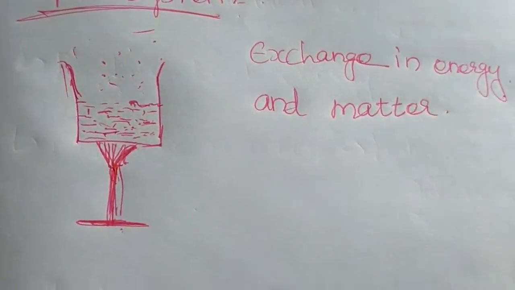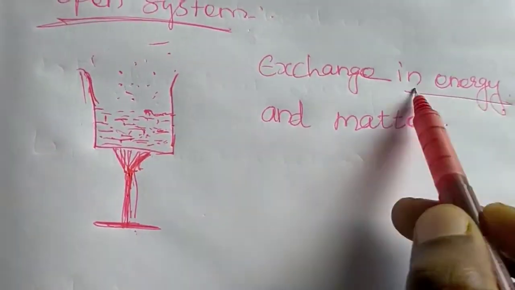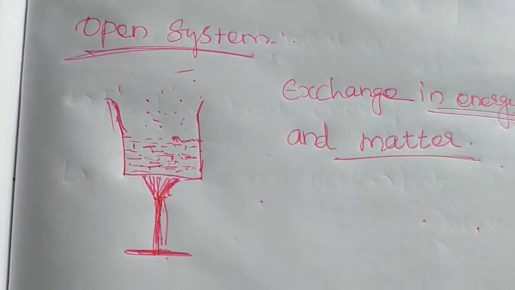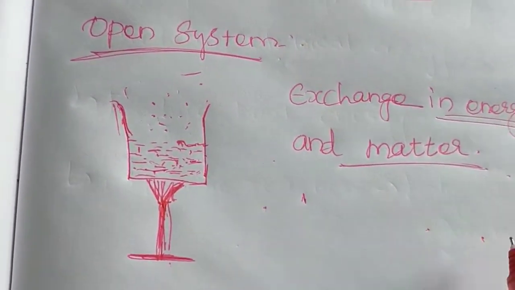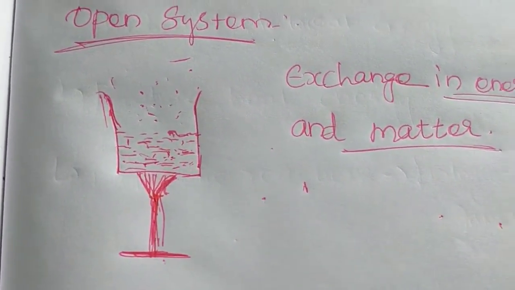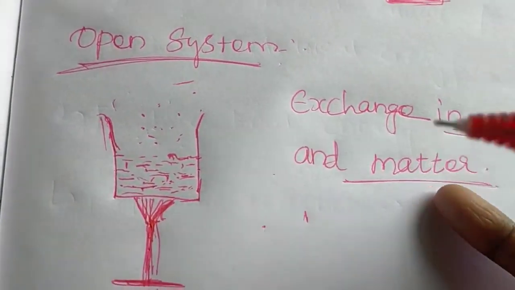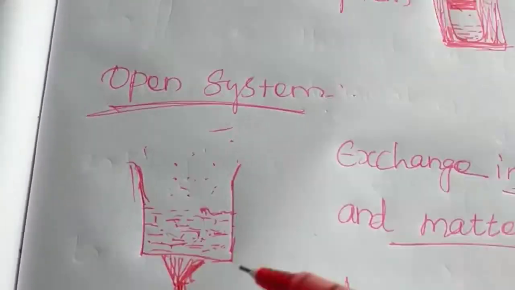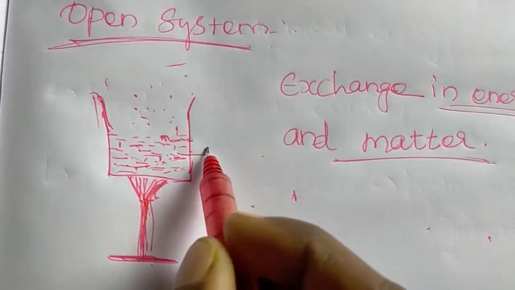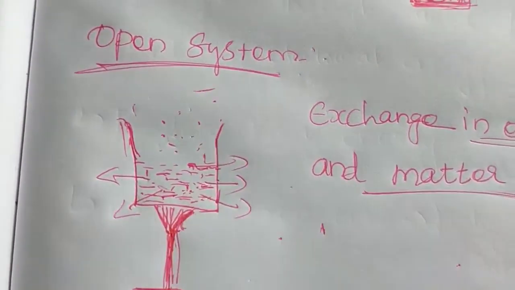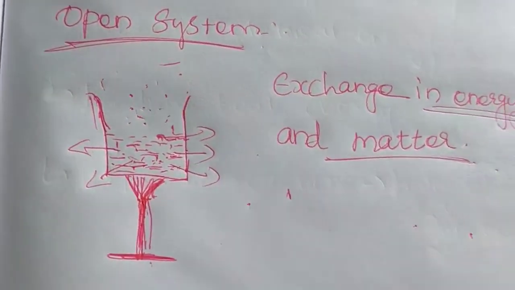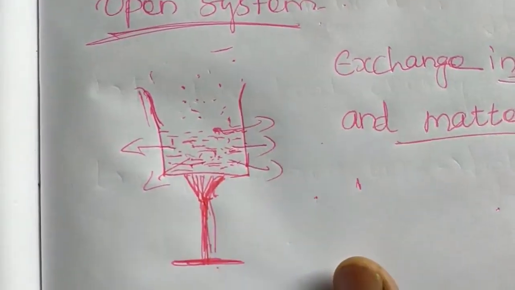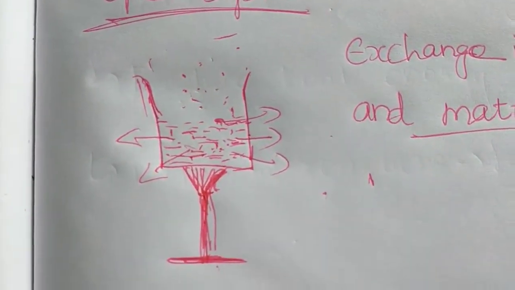So what is an open system? A system which can exchange energy and matter with its surroundings is called an open system. So what is exchanged with the surroundings by the system? Heat and matter. That means water particles are mixed with the surroundings, and heat energy is also transferred from the surroundings to the system. When you remove that source of heat from the system, again the system will release some energy to the surroundings. It loses its energy to the atmosphere. So exchange of energy and matter is called an open system. For example, hot water contained in a beaker in the open. They can exchange both heat or energy and matter.